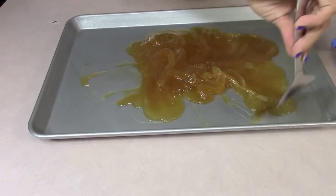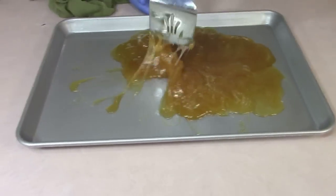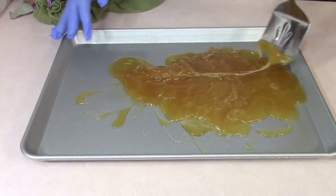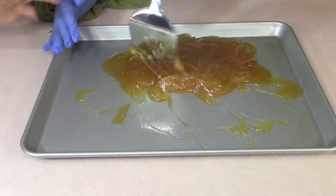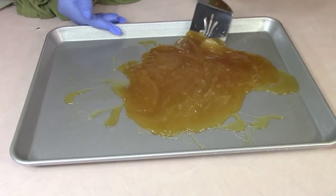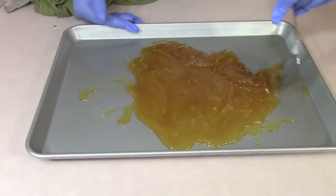Do you want to try? What am I supposed to do? Just kind of heap it into a ball. Okay, so we're going to keep the camera trained right on this, because as soon as it's firm up a little bit more, we're going to have Joe use these gloved hands to stretch it. And it's called stretch my guts in Belize because you stretch it like intestines before you can cut it.